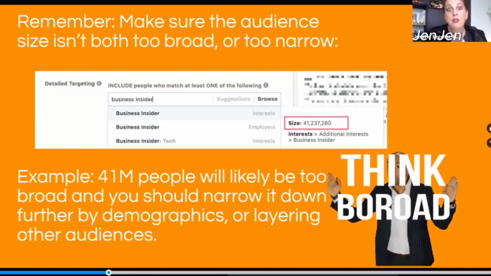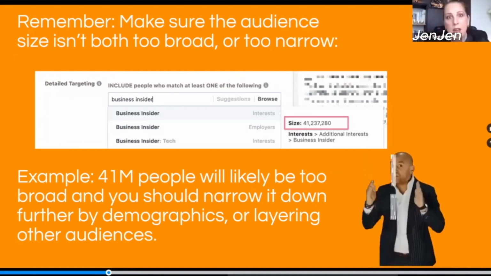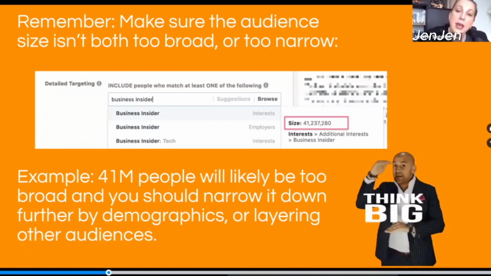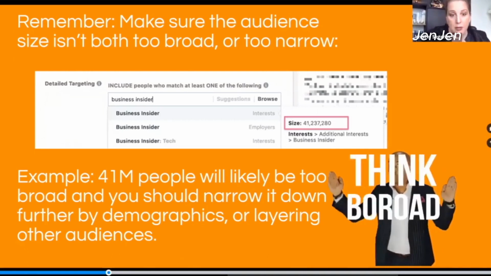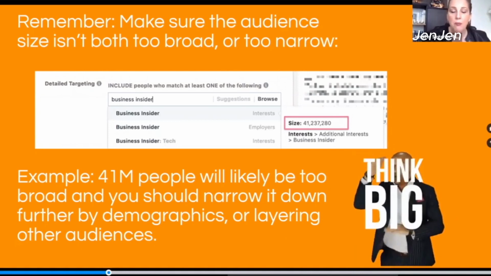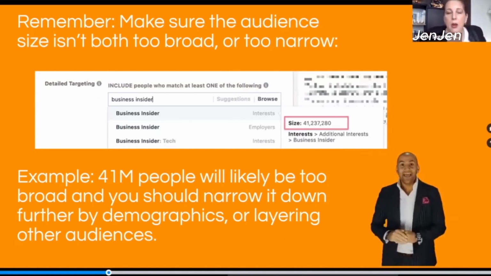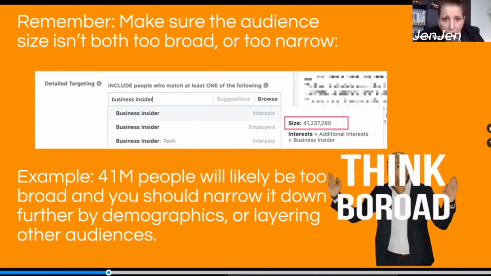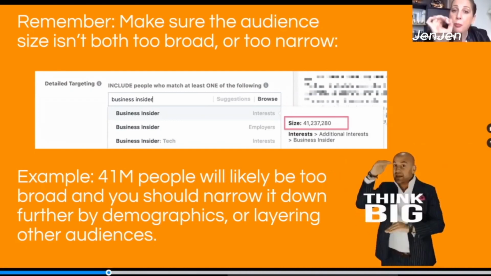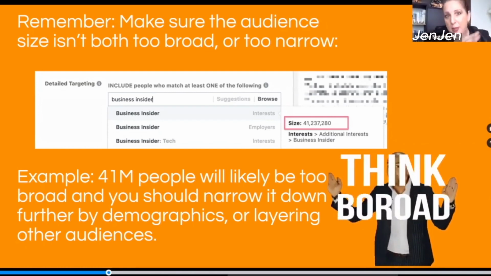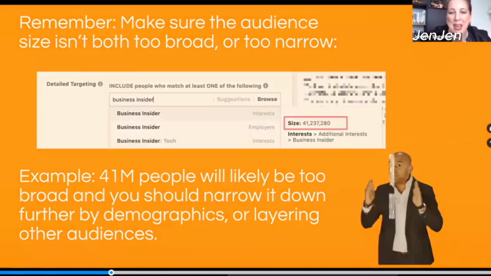People always ask me, so what size is that? I wish I could tell you. I really do. The thing is, it depends on your budget. It depends on how long you're running your ad. And it depends on quite a few other factors. But you want to find an audience that Facebook tells you is properly, nicely defined. And then it should be okay.